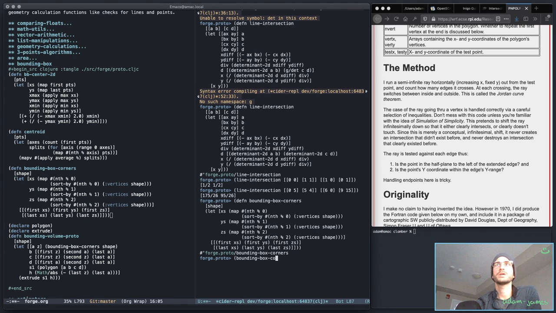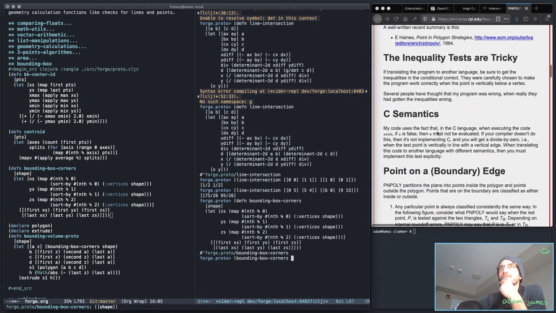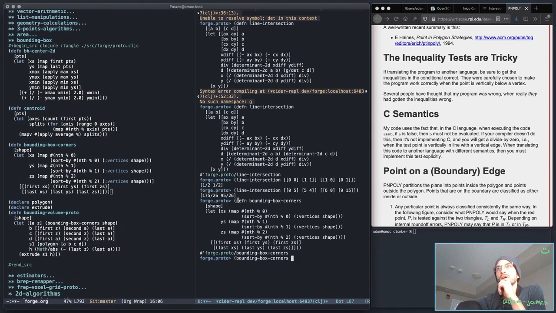The reason I'm thinking about needing a bounding box is related to if I have a union, I need to bound both of those polygons so I know the limits of things to test. I don't need to go beyond the size of the bounding box and do tests in space beyond that. So I'm just making sure I have the right pieces to work with. But if I do bounding box corners of a 2D thing, will that break? I can't tell. Well, let's not get ahead of ourselves here.